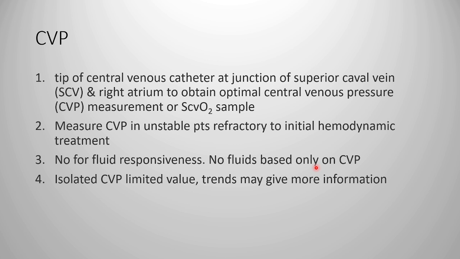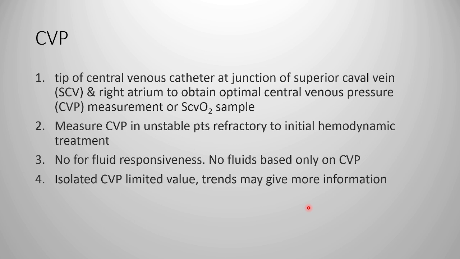Earlier days, there used to be various formulas like 2 and 5. You give a bolus, a rise of CVP by 2 or 3 will give you an estimate of the preload, and you give bolus. But over the years, the concepts of fluid overload, congestion, extravascular lung water, and the harmful effects associated with, and limitations of, CVP have to be understood. It is not an accurate parameter just for titrating your fluids. So isolated CVP has limited value, but it can give you more information.